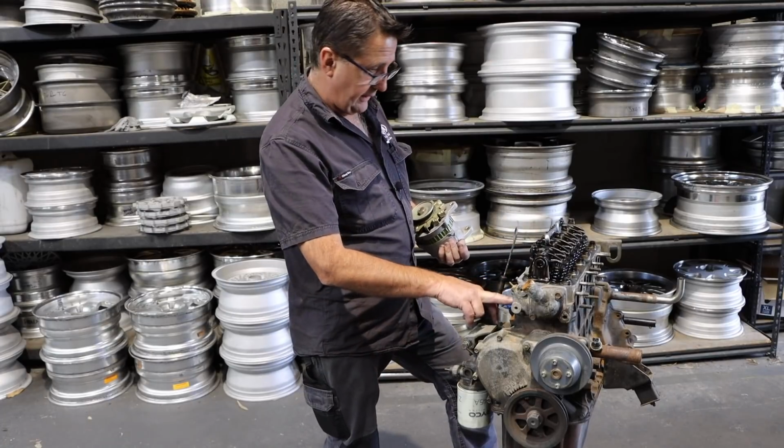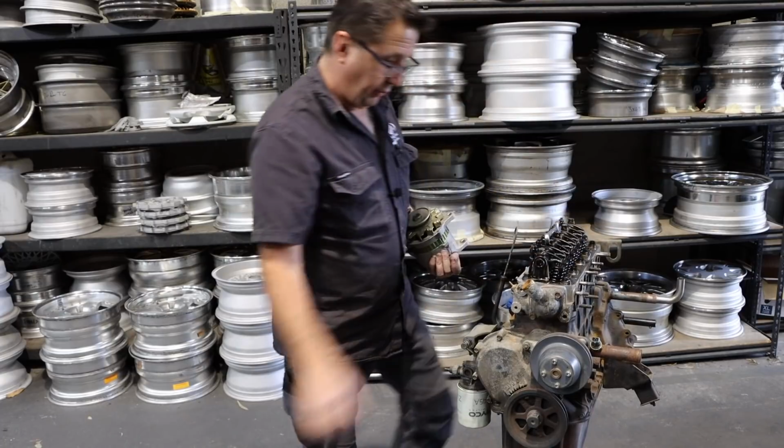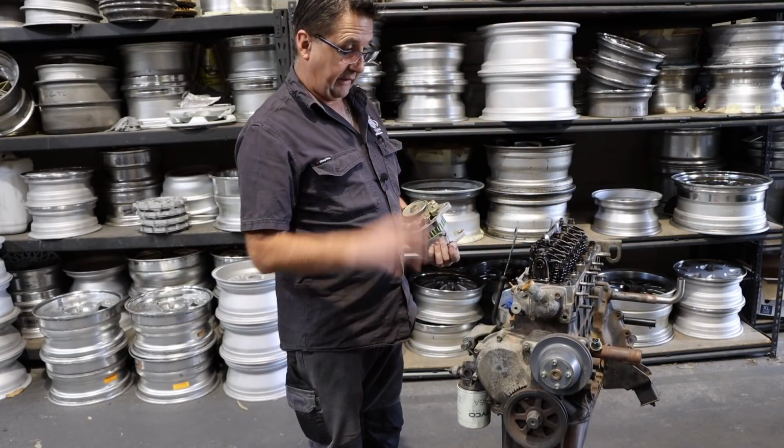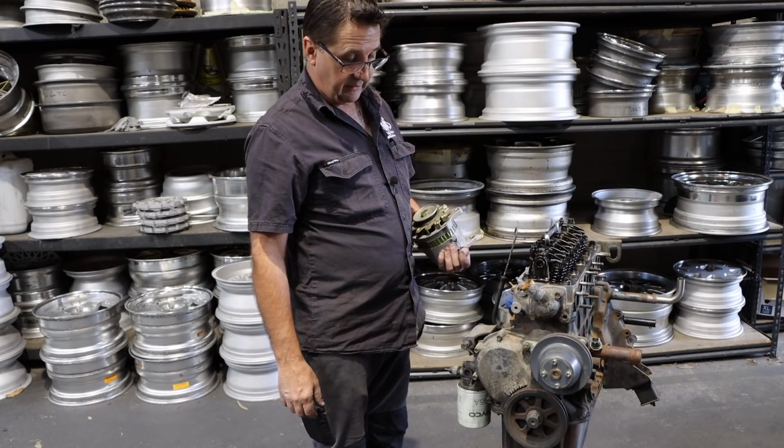I'd say it's at least had a head recondition. The ports look port matched to me. You can feel down the side, it's very smooth near the end, and it starts to get a little rougher on the inside there, so might be in luck.